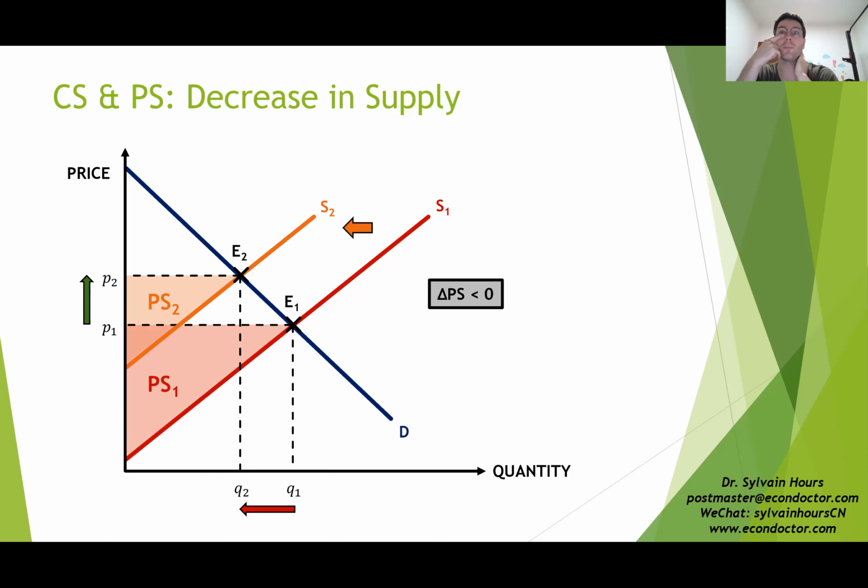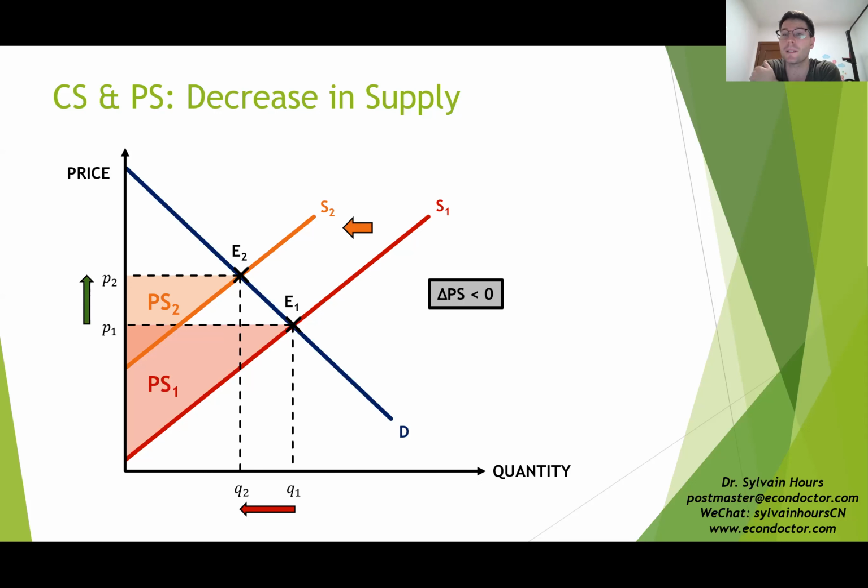So overall, it's quite simple to remember. Anytime you have an increase in supply or demand, this will increase both producer surplus and consumer surplus. And anytime you decrease either supply or demand, this will always decrease both consumer and producer surplus, always. Of course, given that your demand and supply curves are straight lines. Supply and demand are linear. But if this is the case, this is always true.